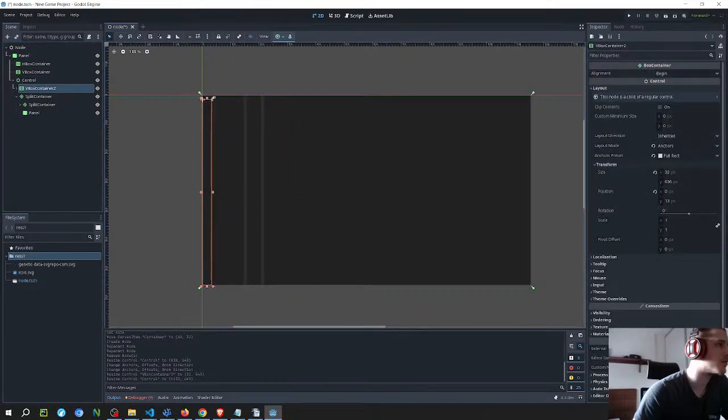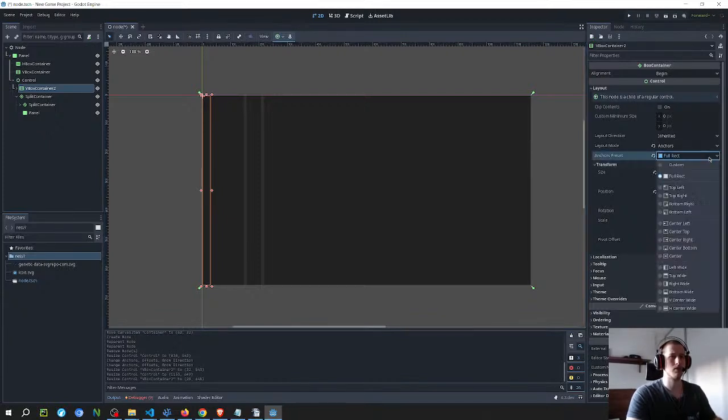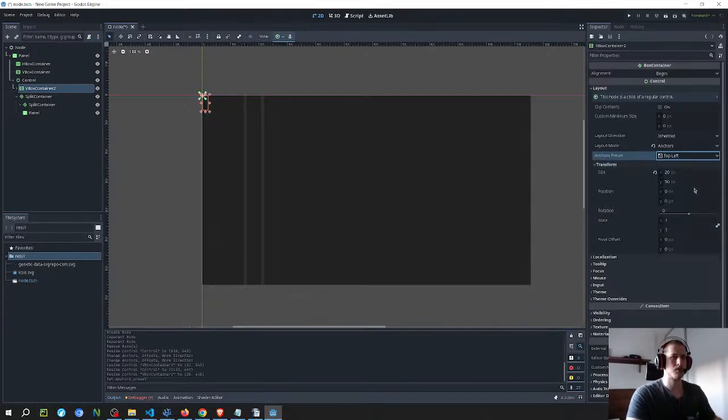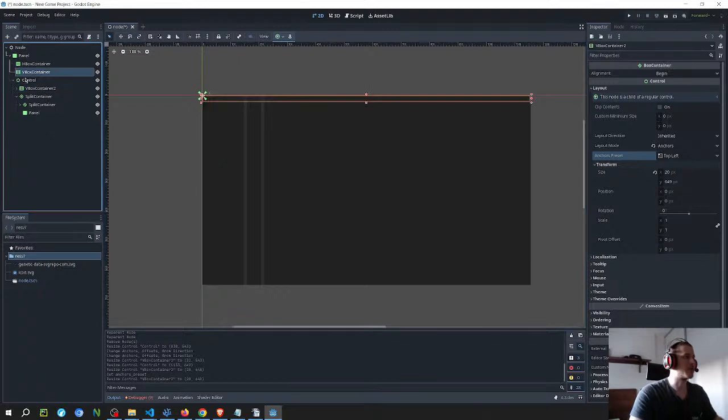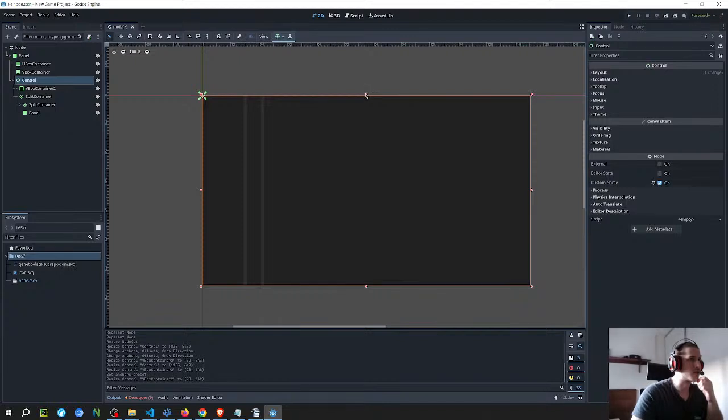Here. Or this one makes more sense to put top left. But I want to know how can I make sure that it always takes the main size there.